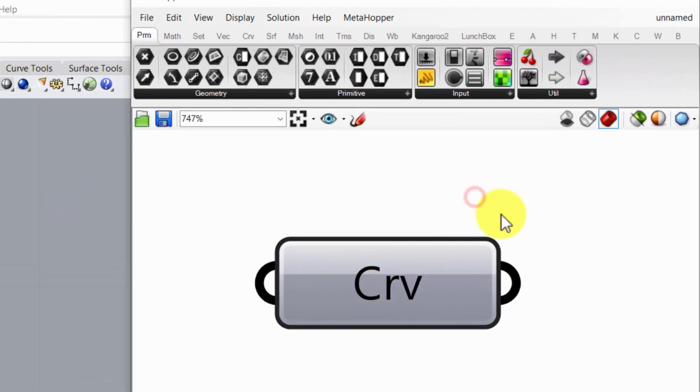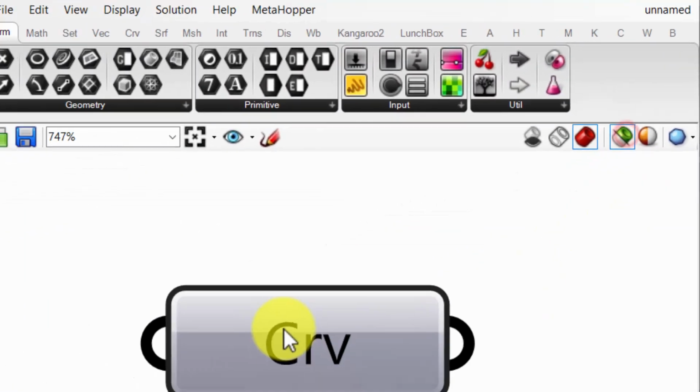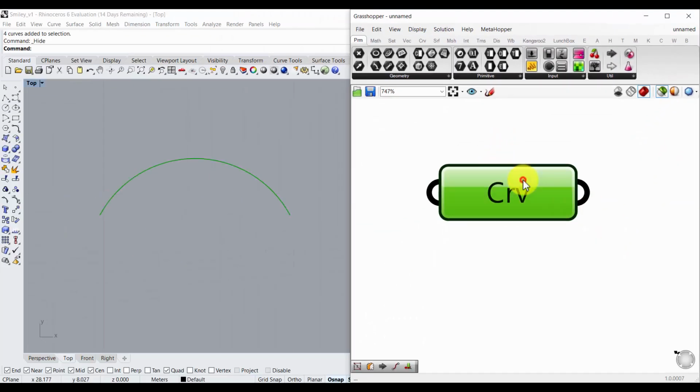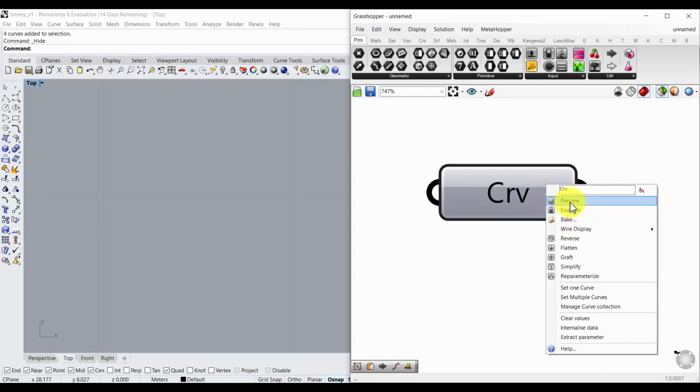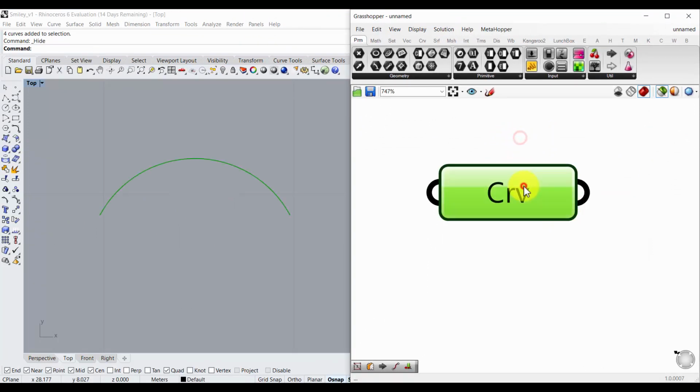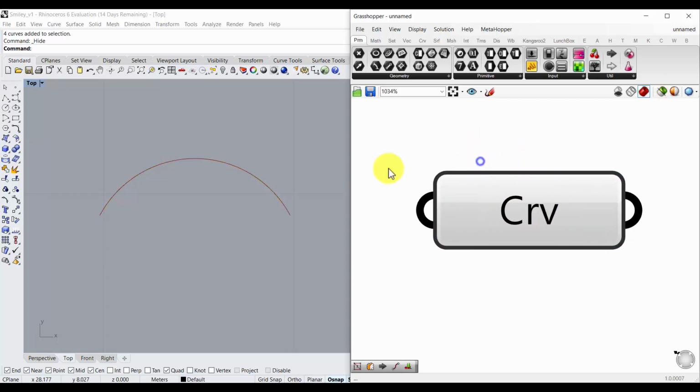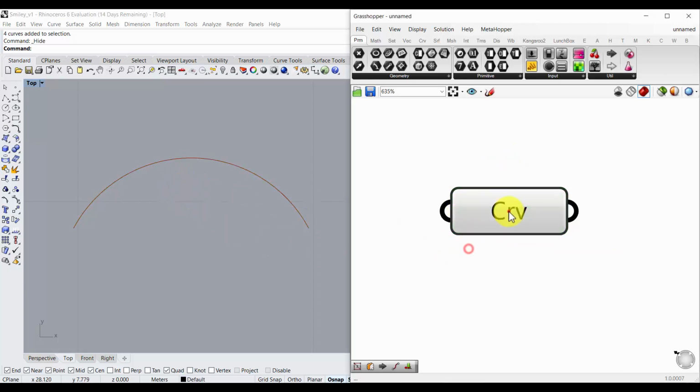Even if I click him, he doesn't show up. If I go to green mode, however, and I click him, no matter if he's gray, this shade of gray, it doesn't matter. In green mode, you click something, you get a preview, and you can see I'm doing that right now. So as you go forward, it becomes very important to understand red mode and green mode, especially when you're dealing with geometrical-based things. And even if you're not, Grasshopper is a great medium for taking advantage of this very simple fact that you can make the algorithm that you're working with very visible. And you can visualize geometry very easily.